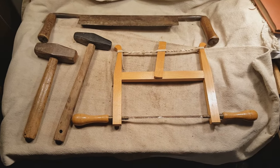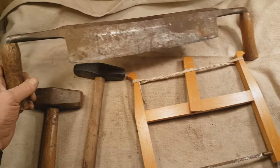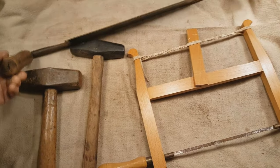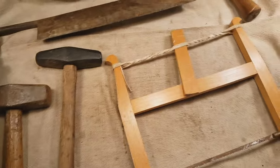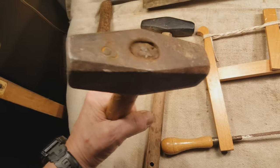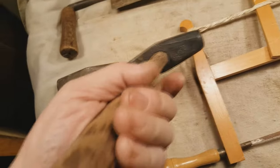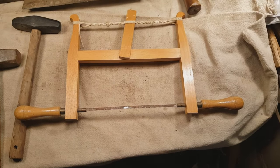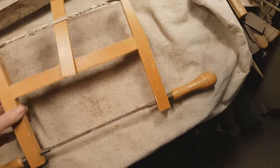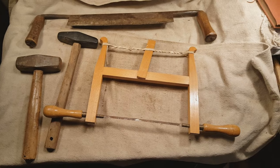The second part of this little adventure is massive. It's a 14-inch draw knife — don't see a maker's mark on it. One handle's a little loose and somebody did attack it, but it'll get looking pretty. That edge is a little on the rough side. A three-pound plum sledgehammer, marked Nevada for some reason. A little two-pound sledgehammer — somebody had it painted black, got to figure out what's going on with that. And a nice little turning saw — blade's got a little funk on it, frame's a little banged up, probably English but can't say for sure. That's the second part of this little adventure, and one more to go.